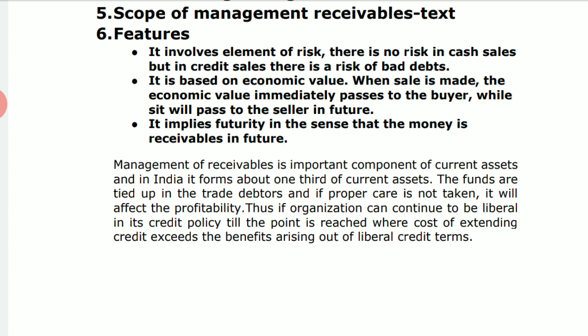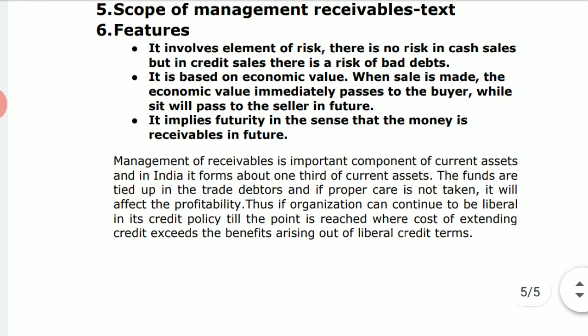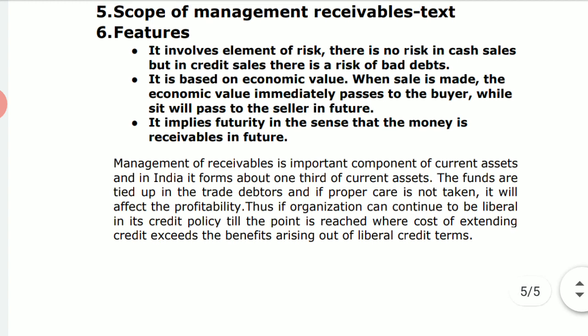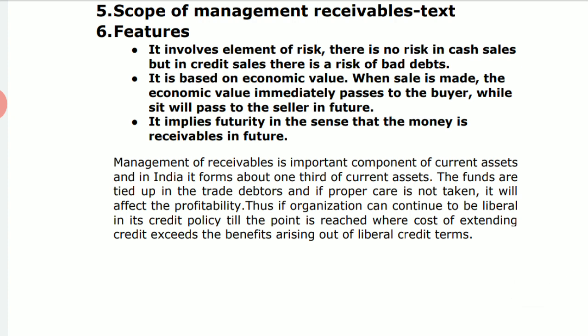So the credit policy should maximize the value of the firm. For this, the firm should carry out the following things. First, it should estimate the operating profit. Operating profit is affected by bad debt losses, collection cost, and administrative cost. The more the cost, the less the operating profit, so that should be estimated first.